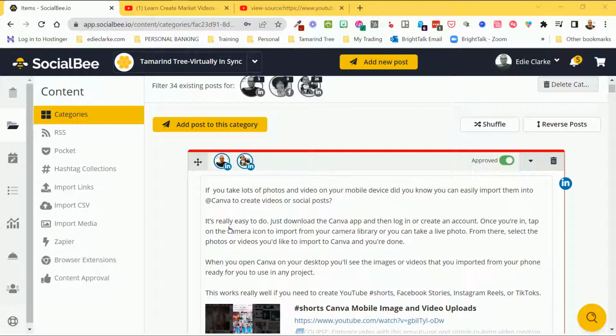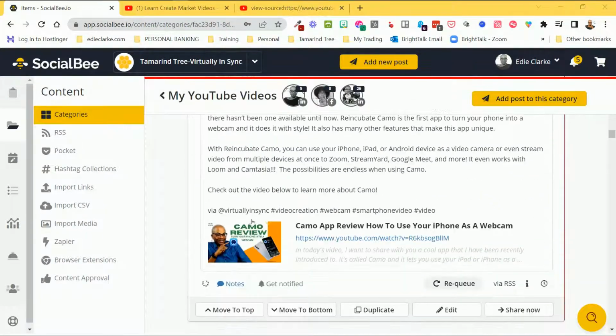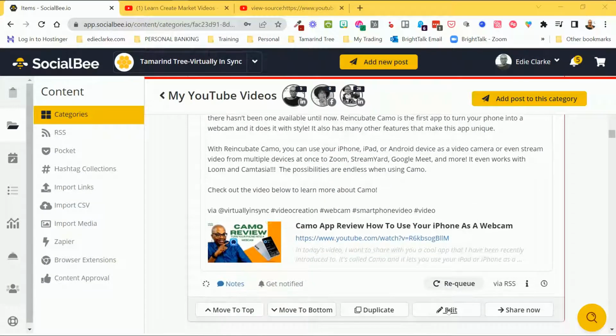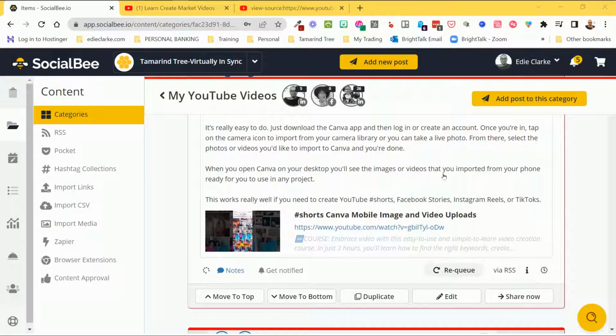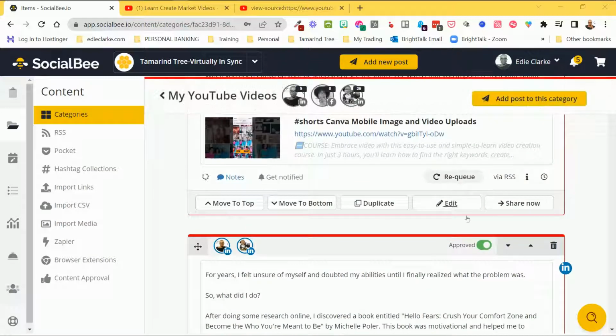I also have the flexibility of coming back in here, say 3 weeks from now, and completely changing the text. So I can scroll down to content that has already posted and decide that I want to edit this and completely redo the text so that it's a little bit more fresh once it gets published a second time or a third time, whatever the iteration happens to be. So once I've added my updated content to this particular video, I then will select approve and then save.